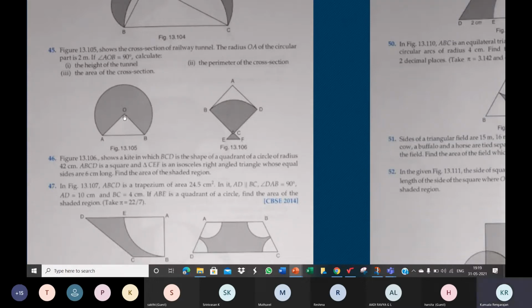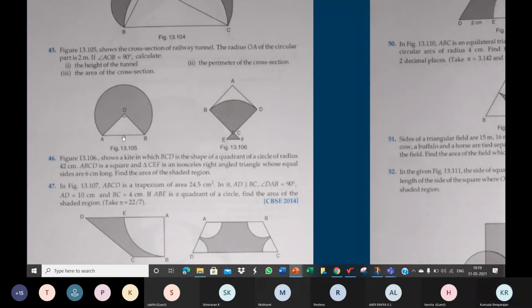And what is CD equal to? OC plus OD. Now OC we already know is the radius of the circle, so that's 2. That's given to us in the question. If you mark this as C and this as D, join CD through O. So we only have to find the length of OD.